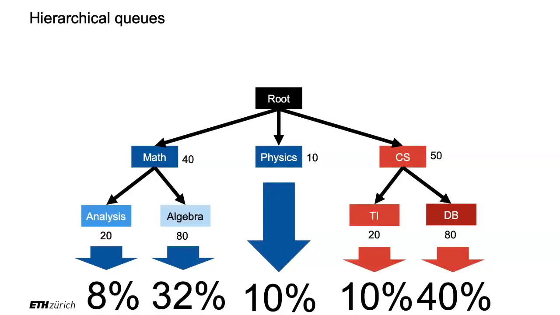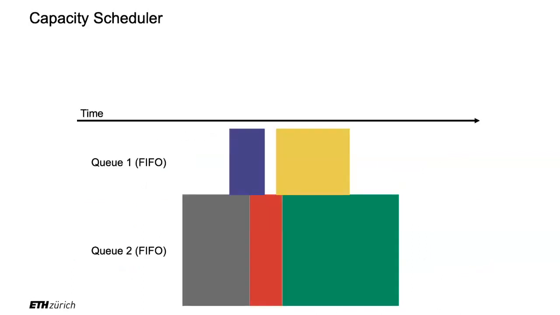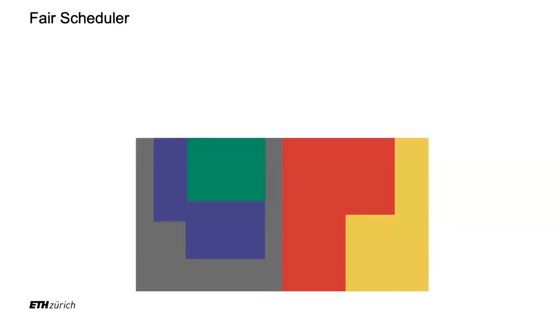So in practice, what you do is that you assign, maybe in some company C-level suite meeting, who gets what share of the cluster, basically a money thing, who gets what share. And so here in the university, let's say the departments, they decide that the mathematicians get 40%, the physicists get 10%, and so on. And this is kind of the guideline for the use of the cluster. And then the resource manager will keep that in mind to allocate. For example, it can have queues. There might be a queue for the math department and a queue for the computer science departments. But then they will really preserve the resources and have them for the exclusive use of a department. And then within the department, you're going to have a succession of users that need to wait for each other, right? So this is another strategy called the capacity scheduler.